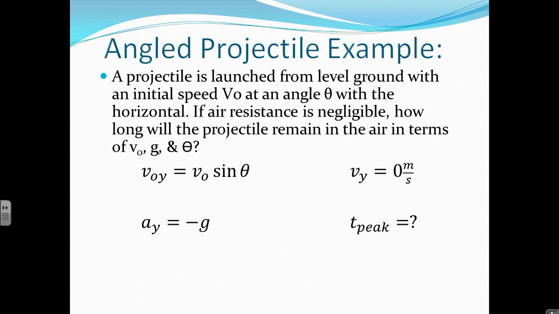We have a couple other values we could write down here. Acceleration in the y direction is a negative g, or a negative 9.81 meters per second squared. If we're going to use g as a symbol and not a value, we want to identify that it's negative so that we all understand that it's pointing downwards. And we want to find the time to the peak. This is our first step. They want to know how long it's in the air. Because of symmetry, if we find the peak, we can figure out the total time by doubling whatever time we find to the peak.